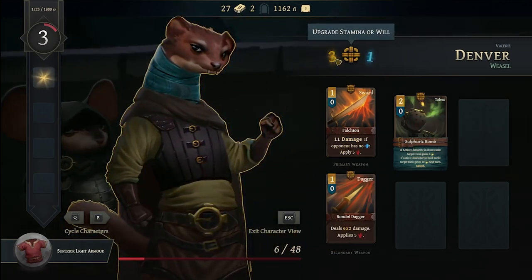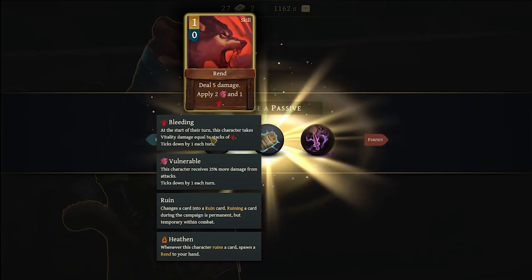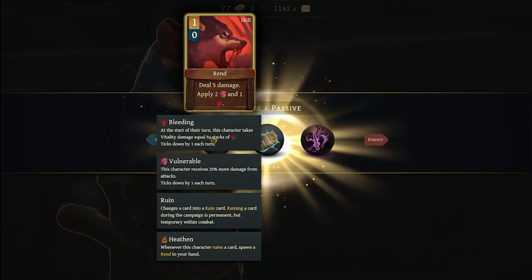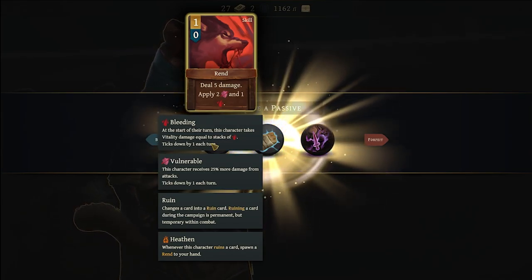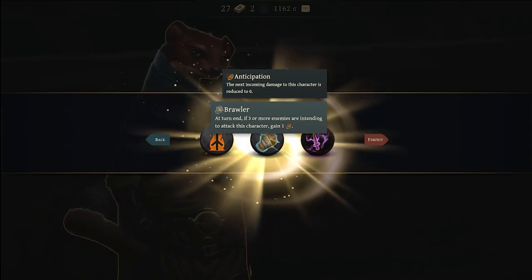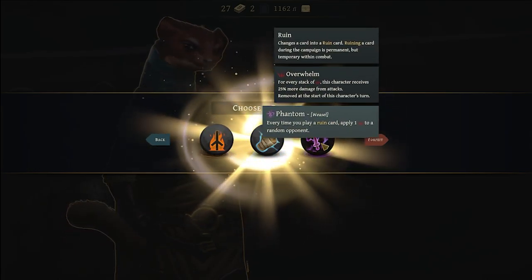And you will go with. He already has kind of five. I probably should have went there. Right, bleeding, deal 5 damage, apply 2 vulnerable and 1 bleed. It's rend. Huh. Whenever this character ruins a card, spawn a rend in your hand. Oh. Brawler, then at turn in, if 3 or more enemies are intending to attack, this character gains 1 shield. Phantom, every time you play a ruin card, play it. Yes, I don't really have that, so we'll just do that.